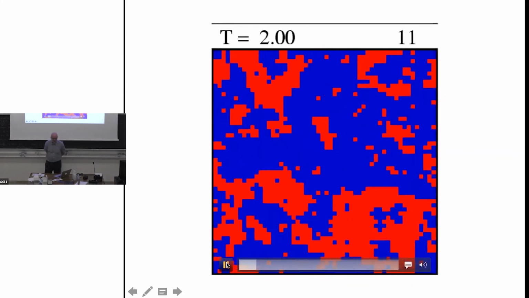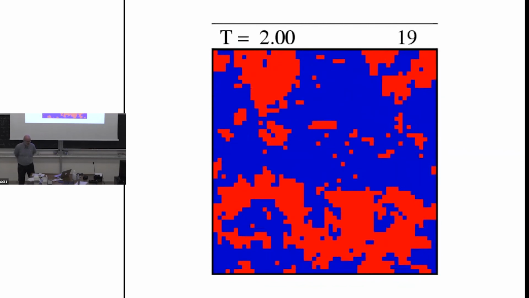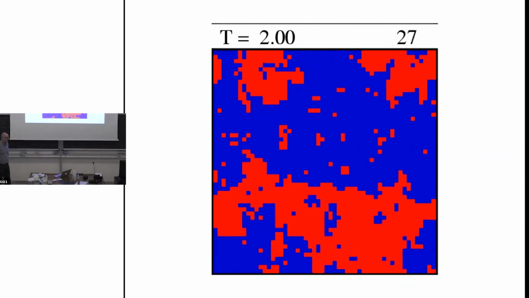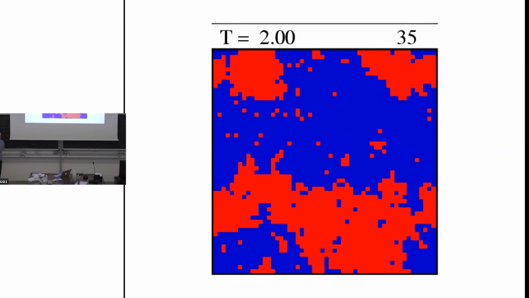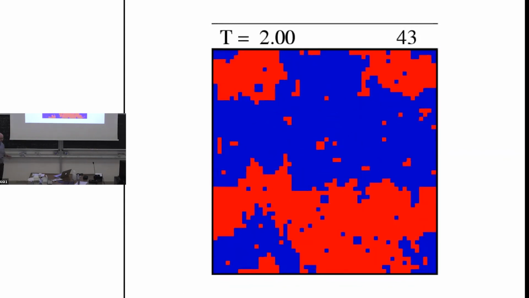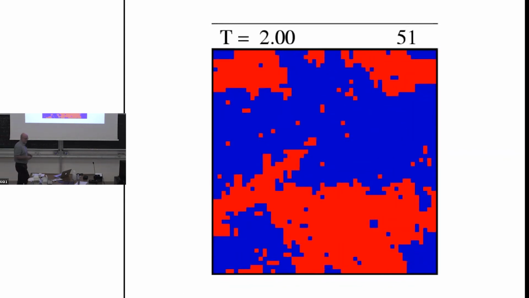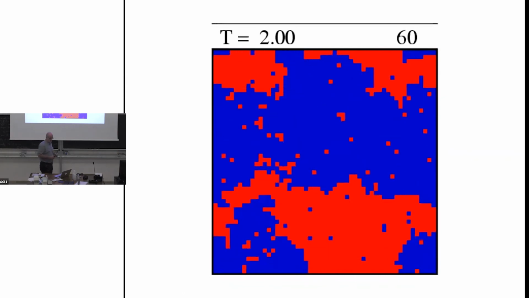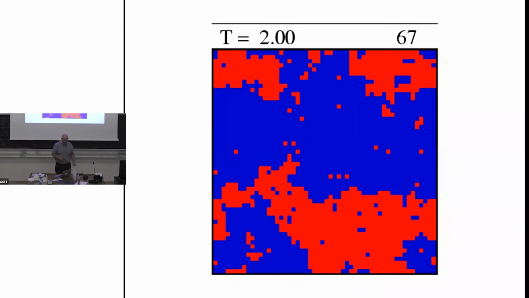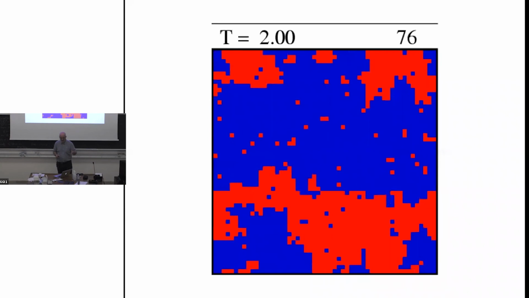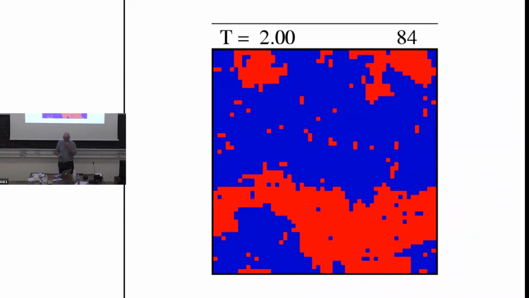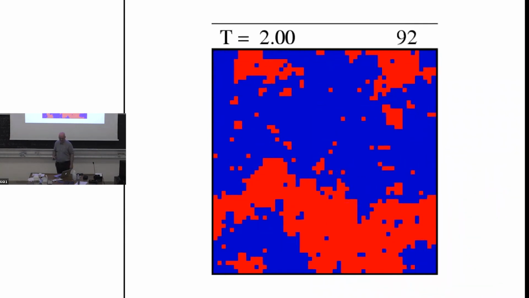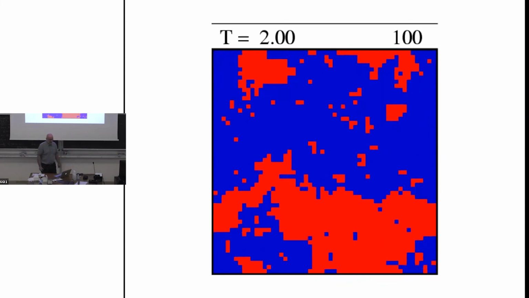But now you see initially it's not ordered because I start from a random state and it will take me some time to reach the typical configurations, which here would mean mostly blue or mostly red. But now you see that something is happening here. It's not equilibrating very well, right? This is still two big domains there.